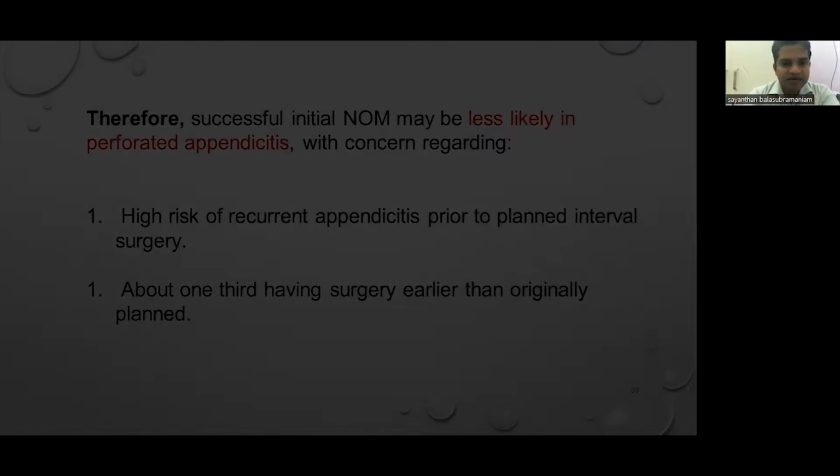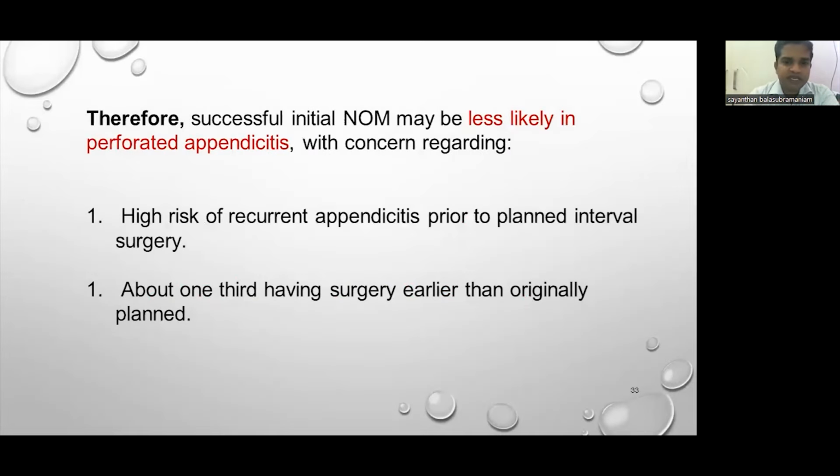The aspiration of the pus we can do by various methods. One is the open method: we can cut the tummy and aspirate, with limited irrigation. Otherwise, we can do percutaneous aspiration with image guidance. We have good radiologists, so we can get their support and do the aspiration guided by ultrasound scan or CT scan. After that, we sometimes need to place a pigtail, a small drainage tube. I will come with one slide.